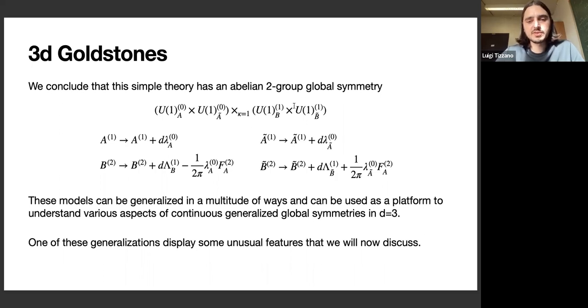It involves 4 groups this time and not only 2. And both the ordinary groups transform traditionally with the standard gauge transformation, while the B2 and the B2 tilde will have some transformations that are mixed with the transformation both of the gauge field A and A tilde. And an interesting thing about these models is that they are extremely simple. And of course, they can be generalized in many directions. You can add more couplings or couplings to other fields. And so they can be made much richer than what I described for you today.